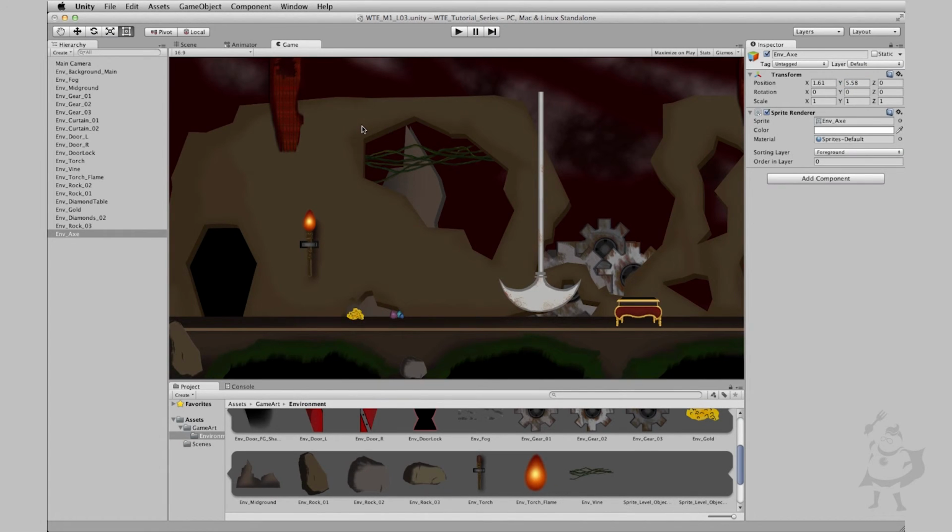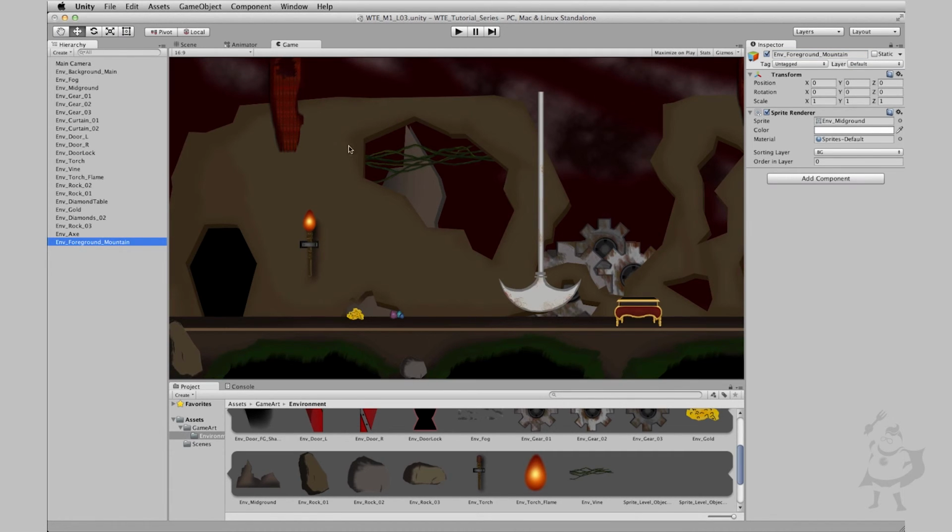There's one more minor detail that I've noticed here, is this axe you can see is cut off. So how are we gonna fix this? Let's go up and just utilize the assets we have. Let's click on our environment midground. I'm just gonna right click and you can duplicate this. Now we have environment midground. You can change the name over in the inspector window here. I'm gonna say foreground mountain. Sure, you can call it whatever you want really.